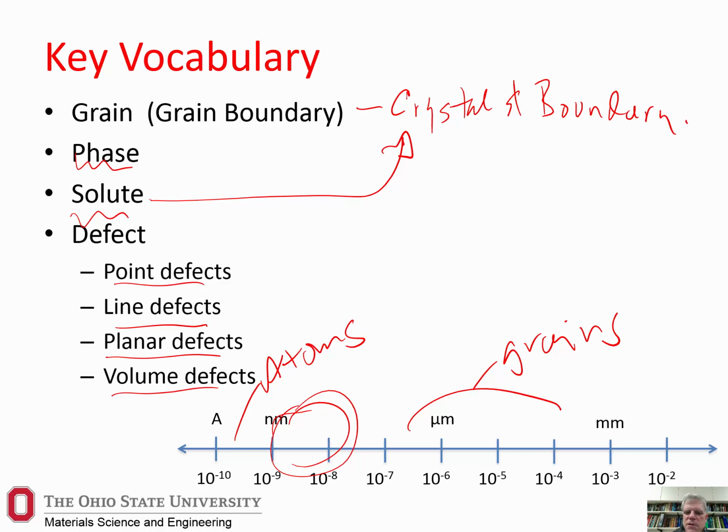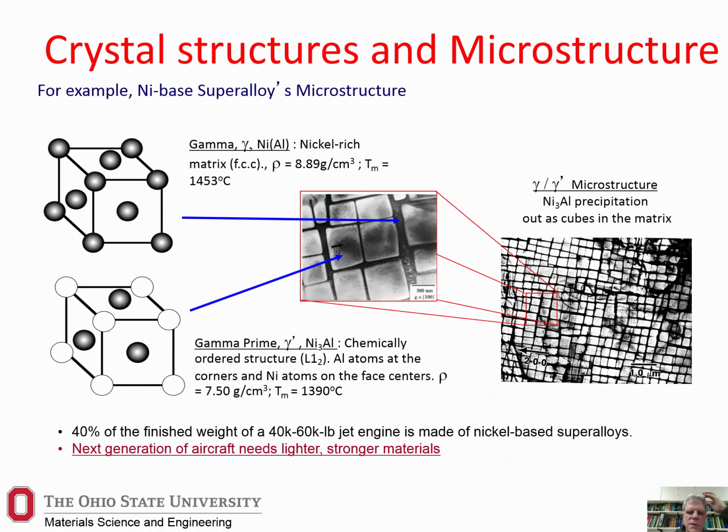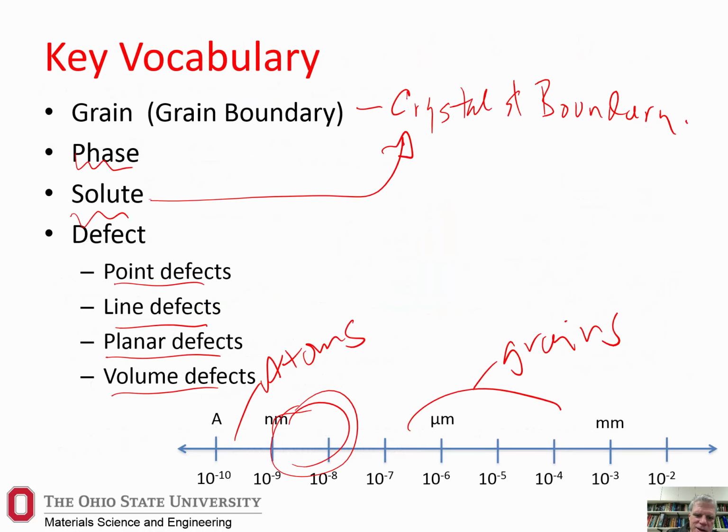Putting all that together does make the head spin sometimes. So again, going back to the nickel-based superalloys, this is what puts all these things together. You've got the gamma matrix here, which has a size scale. Bringing back my size scale, you can see this is 300 nanometers. 300 nanometers sits in about that range, less than a micron, but many atoms thick.